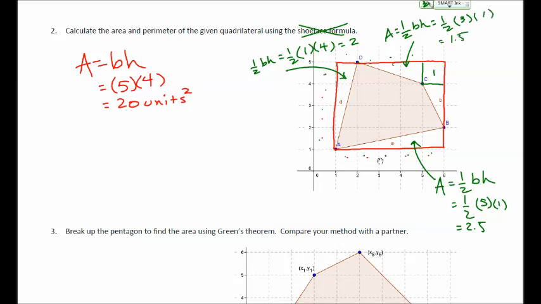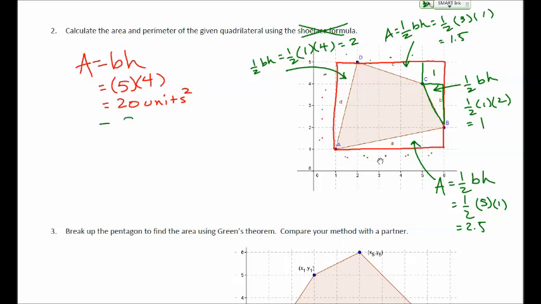is 1.5. And then I go over here and find the area of this triangle right here, which is 1/2 base times height. The base is 1 and the height is 2, so I get an area of 1. So I know it's complicated, but this is much easier than finding the area inside the shape. Now I subtract from 20 all these other areas.